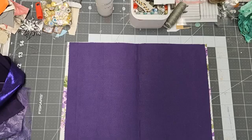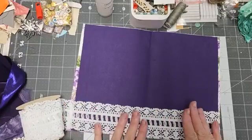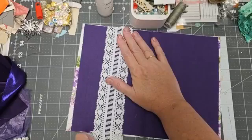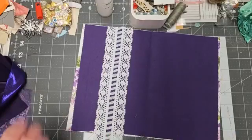About pocket. And see what we want to maybe do here, because I have a little of kind of each something here. So I have this nice white. This would make a nice pocket. We could do a pocket on one side and a belly band on the other. I love this for belly band. It's very pretty for a belly band. So we might could do that, and then do a pocket. So we could do a pocket belly band. What do you guys think about that idea?